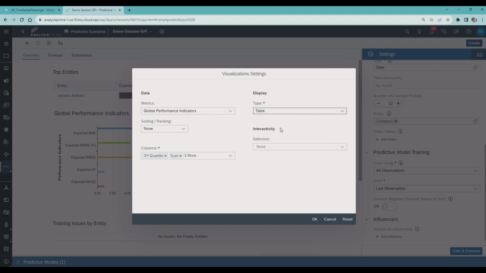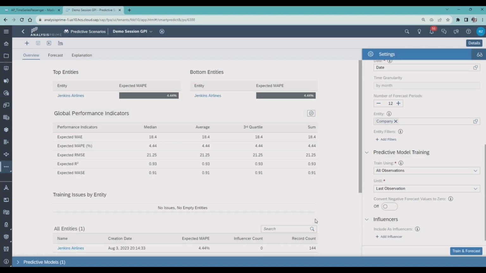In this case, I change to the table, and here we go. Now we have the different metrics by different calculations: median, average, third quartile, and sum. Now you have another metric to help you in your future analysis.